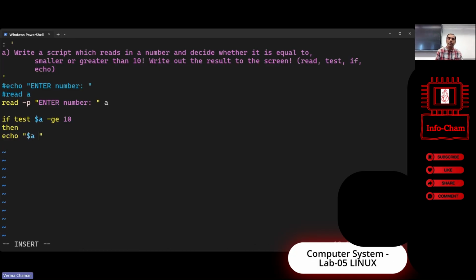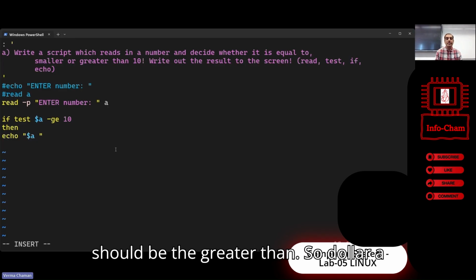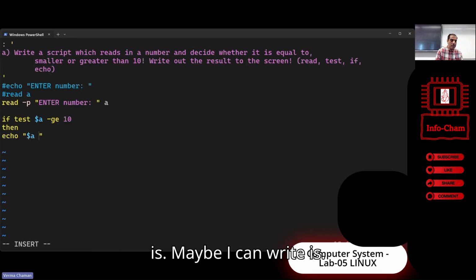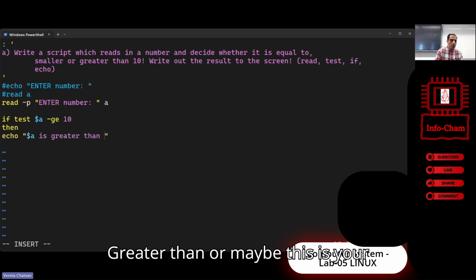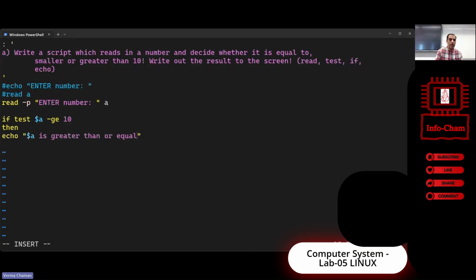It is the same variable A. So this number should be greater than, or maybe this is your condition actually, or maybe equal to 10. Think about it. Okay, and then you are done.